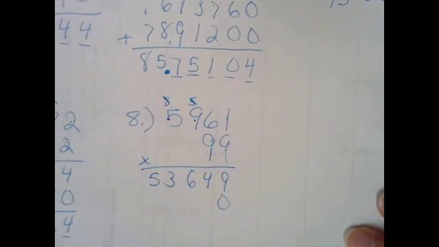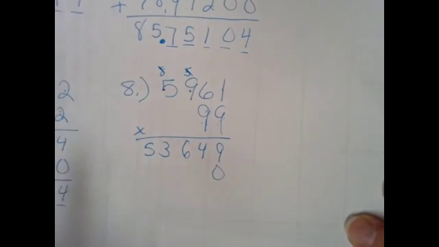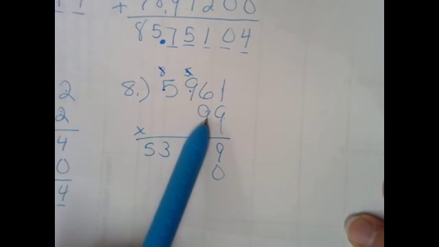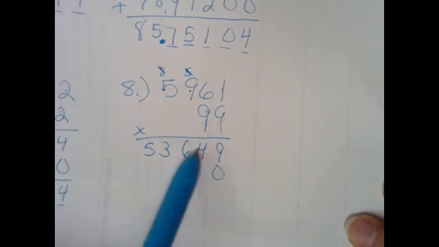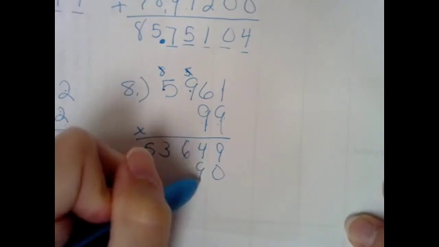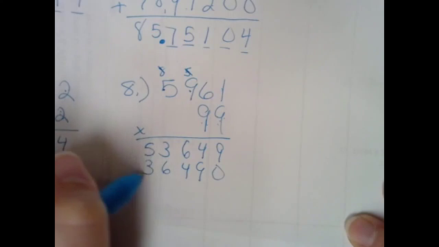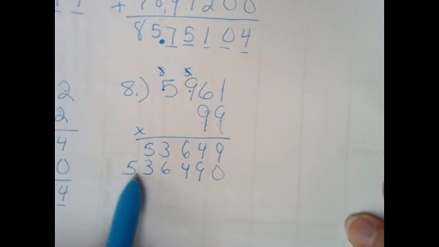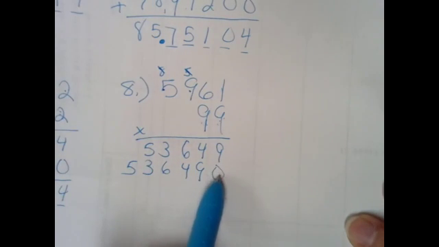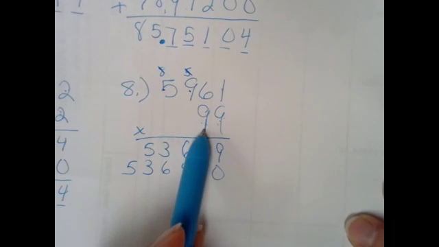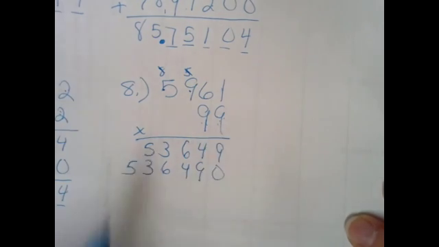Now, I'm going to work smarter, not harder. I've already multiplied 9 times everything on top. Now I'm multiplying 90 by everything on top. I've already got my 0 down. The rest of my digits are going to be the same. 9, 4, 6, 3, 5. Same numbers, except this one has a 0 at the end because it's 90, because it's in the tens place, not in the ones place.